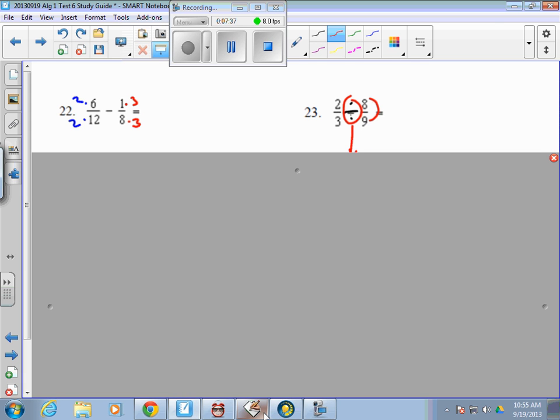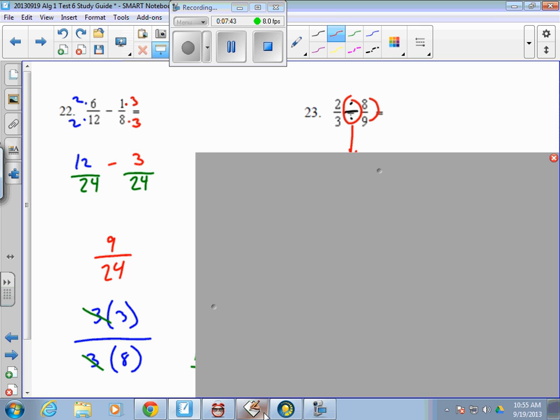22, we have to do the same thing as far as transforming the denominators to be the same. 24 is the smallest number they go into. So ask yourself, what do I multiply 12 by? The answer is 2. So multiply 6 by the same 2. Same thing. What do I need to multiply 8 by to get 24? 3. So multiply 1 by the same 3. So now you have 12 over 24 minus 3 over 24. Keep the same number at the bottom, common 24, and subtract 12 minus 3 to get the number 9.